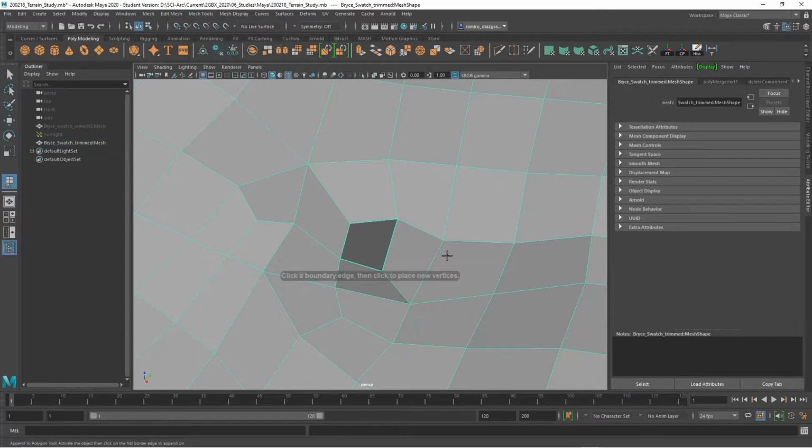Mesh tools, append to polygon. There we go. So when you click on this, the way that you append to polygons, basically you're clicking on the edges, so it's just going to add a face and merge it to the existing one. As soon as you click on one edge, see the arrows, you always construct counterclockwise. There you go.